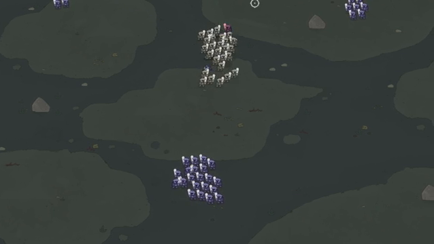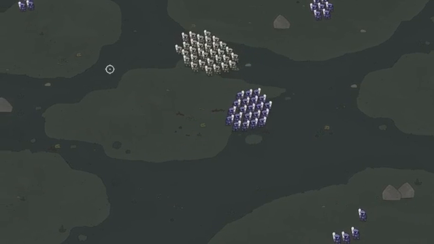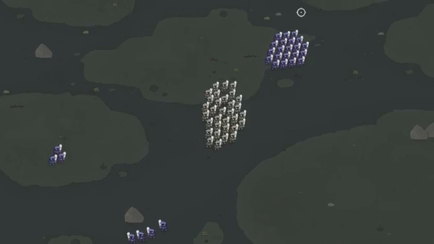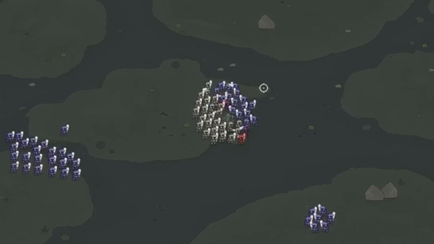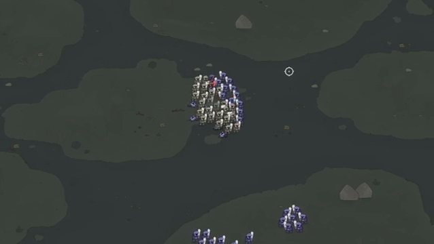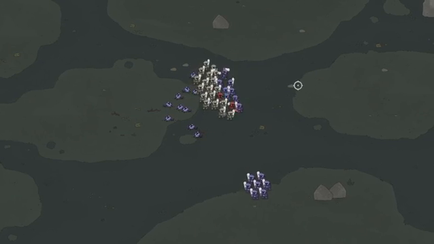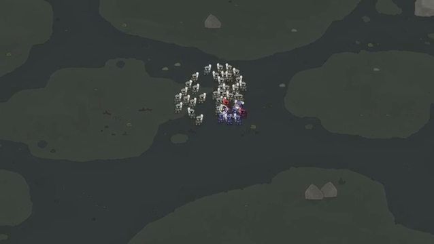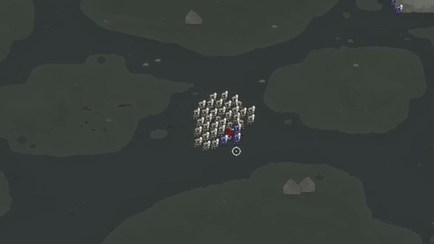Hey, I see y'all. Hey, stop coming towards me. Actually, you know what? Sure. Kill him. Kill him dead. Killed them dead. Hey, look, look, people. I wouldn't kill me if I were you.